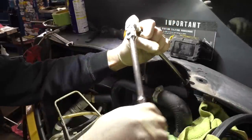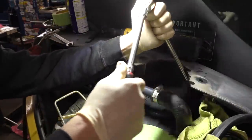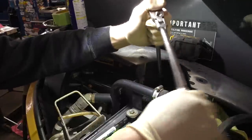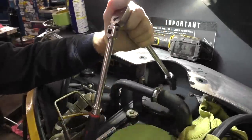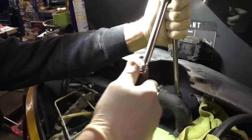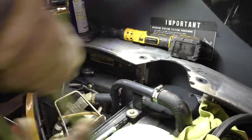Snug these up to factory specs, of course. We'll have to look in the book there to see about the suction filter, the suction screen on this side, to see was that set up correctly or not. Hopefully it states in there.